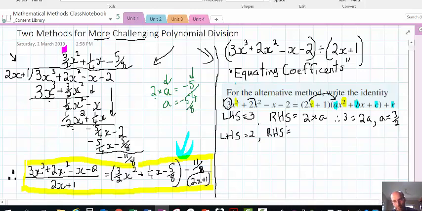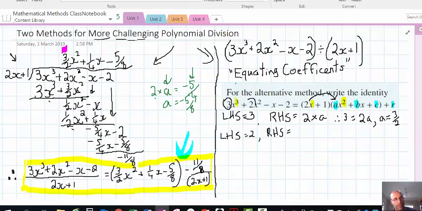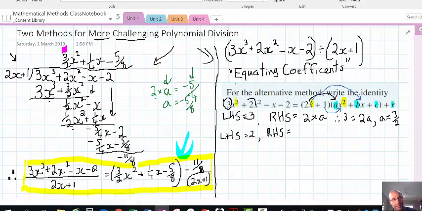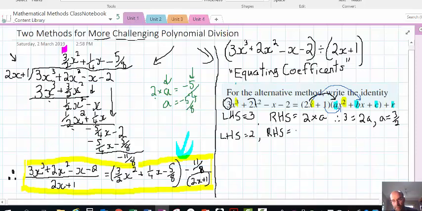On the right hand side, how are we going to get squared terms? Now we have to look a bit more closely than last time. We can go 2x times bx, that will give us that. There's no other way using the 2x, but if we look at the 1 times the ax squared, that's another way we can get a squared term. So constant times a squared term, in other words. Alright, so let's put them down.